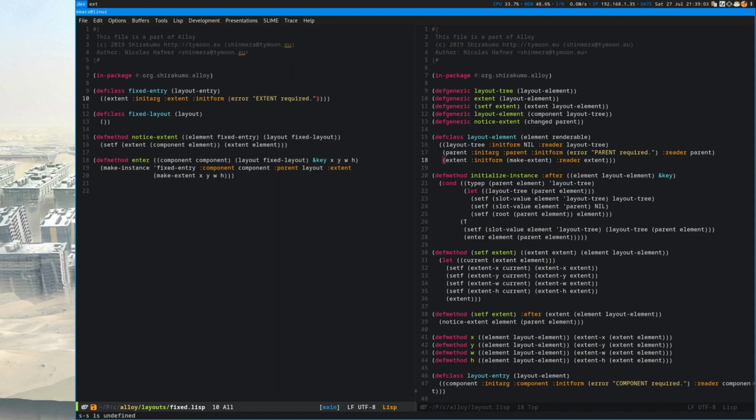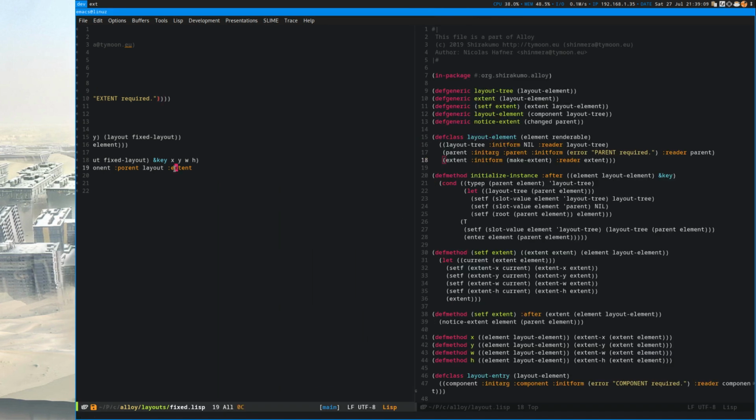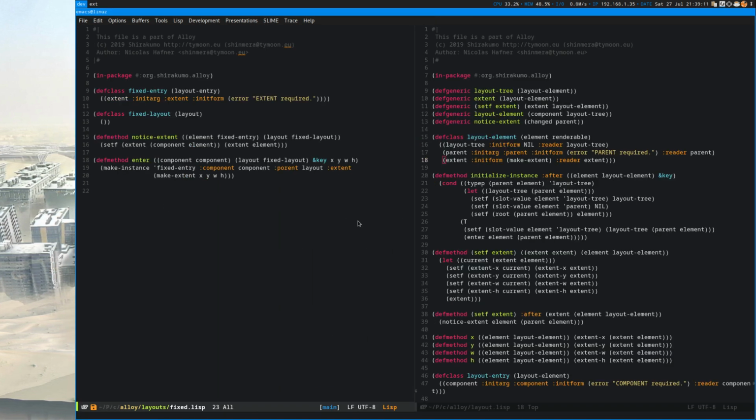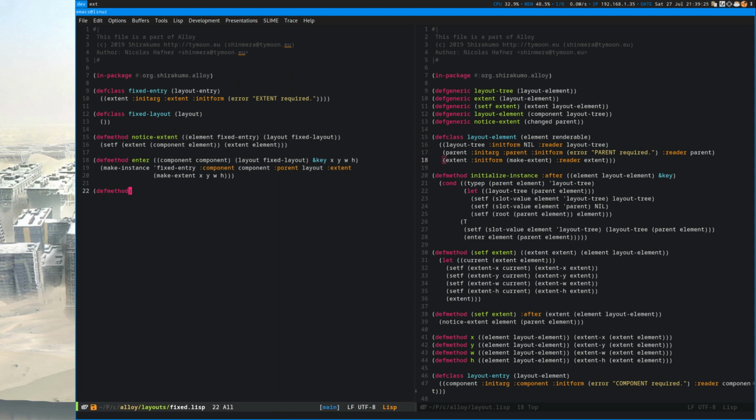So the idea here is with this fixed layout that you pass XY width and height when you enter the component, and that whenever the component tries to change, it always forces back the extent that you clarified onto it. We also need an update method.